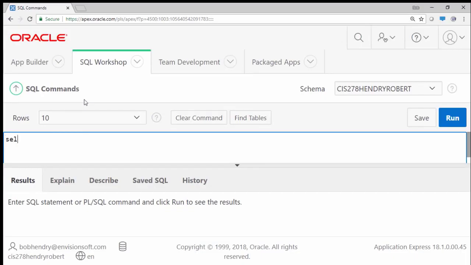Let's go over the select statement. I'm going to type in select star from customers. I believe it's plural. We'll find out shortly. Now this is a SQL select statement. It starts out with select, and then you have the list of individual columns that you want from the customers table. Star means all of them. It says, get me all the data from all the columns from the customers table. And when you're done writing your SQL statement, click on Run.